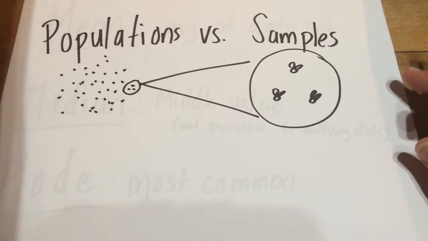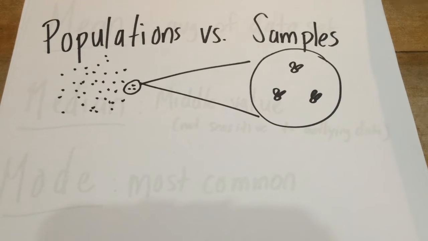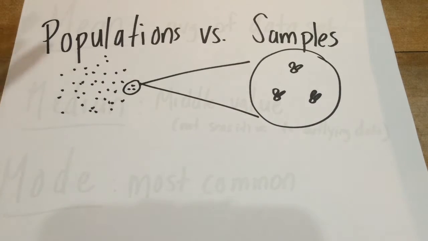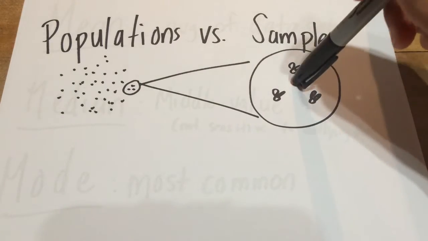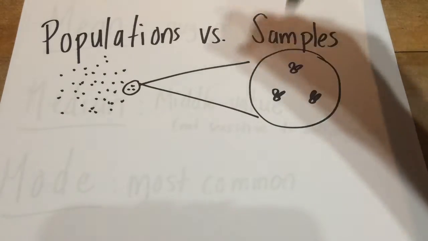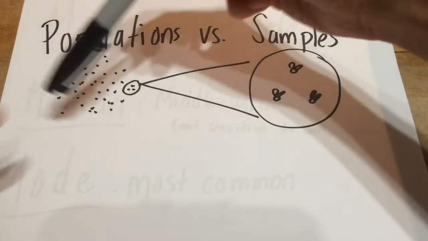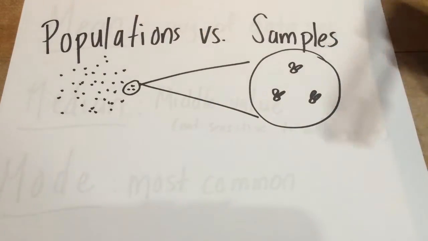So really quickly, I want to talk about populations versus samples. Now populations include all members of a group. For example, all insects in North America. Now obviously we couldn't study all of that, so we're going to take a sampling of those insects. And a sample is used to make inferences about the larger population. So samples are a selection of that population. And we need statistics to describe how this sample population is an estimation of what's going to correspond in the larger population.